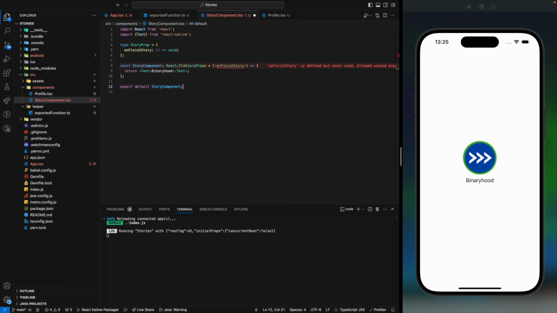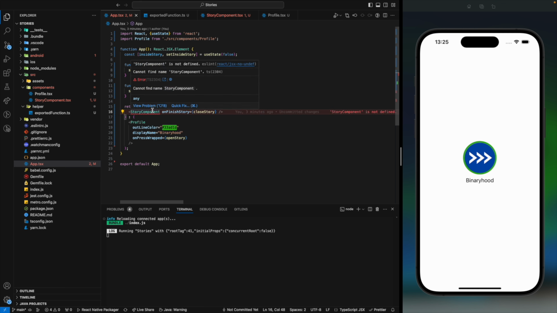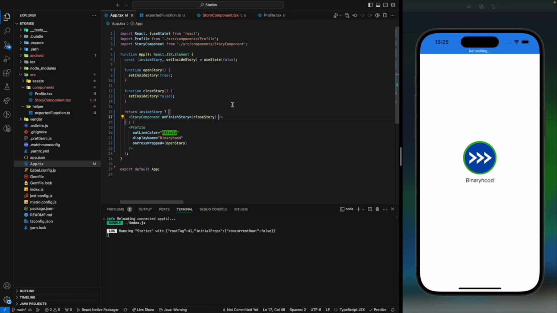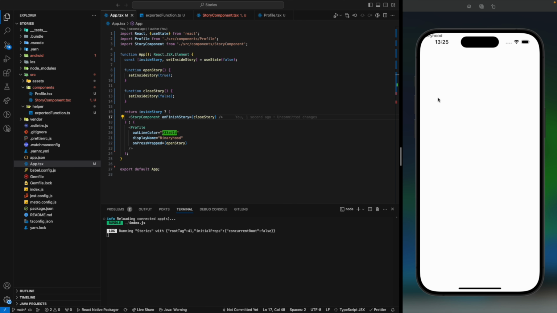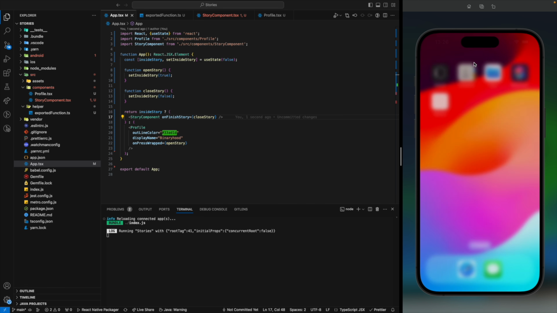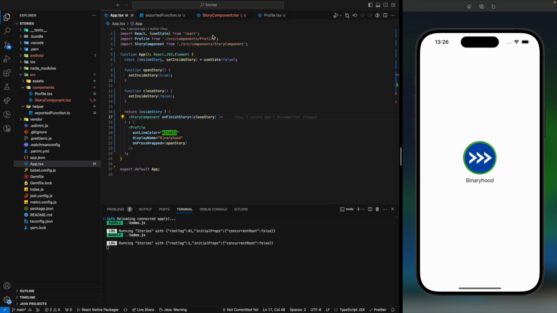So what we need to do is, now obviously this is a big component that we're going to be creating. So initially, we're going to create some functions which we are going to use when the story is running. So let's now save it and import this over here, so we don't have an error over here, but this is now Binaryhood. So as you see now on this function Binaryhood, we can't go outside of it and it doesn't do anything. So for now I have to close this, and let's say stories, and come back out of it.